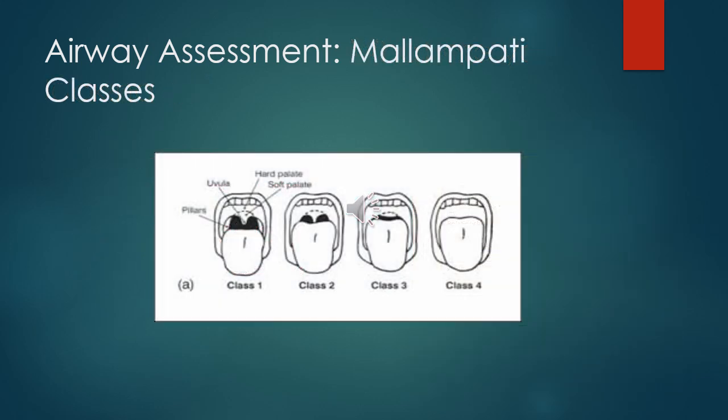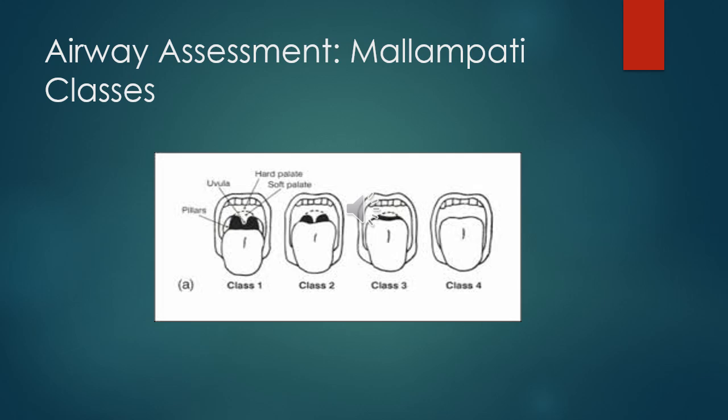One of the classification systems used to help predict a difficult airway is the Mallampati classification. This is used to try and assess the relative mass of the tongue as well as the oral opening. In Mallampati 1, you can see all of the soft palate, the uvula, and the entirety of the tonsillar pillars. In Mallampati 2, it's the soft palate and part of the uvula. In Mallampati 3, it's the soft palate and base of the uvula only. And then for Mallampati 4, none of the soft palate is visible.